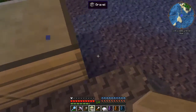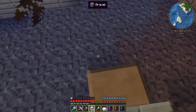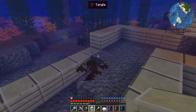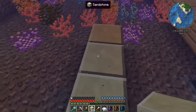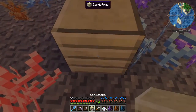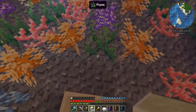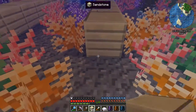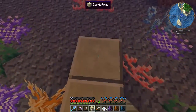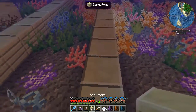So that's why I was kind of concerned about making it wide enough for things, because I want actual things to do under the ocean, and I think that'll be really fun. And we'll have to level this out a little bit more, but I'm just getting the outline done right now, just so that we have a plan. Plans are always good when you're doing large builds, large or small. Especially when you start off not knowing what you want to do. And I often don't know what I want to do. I am a very indecisive person.